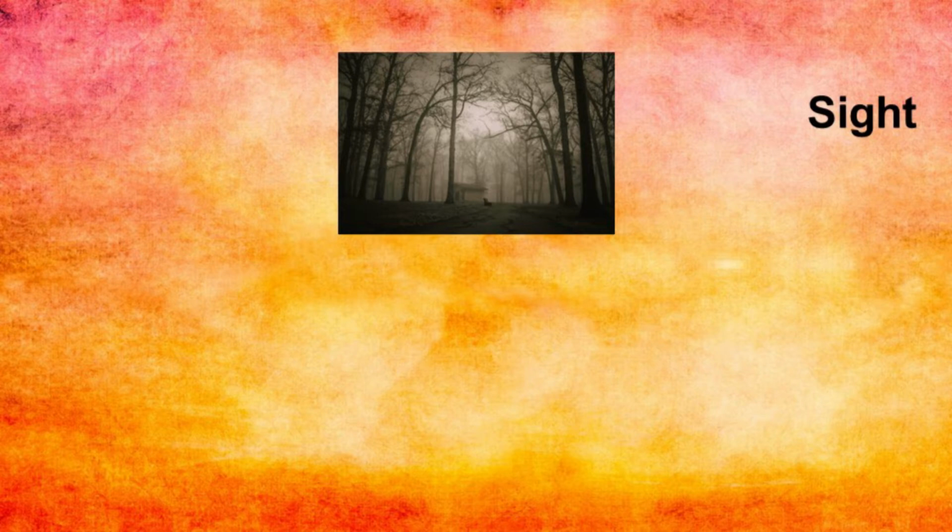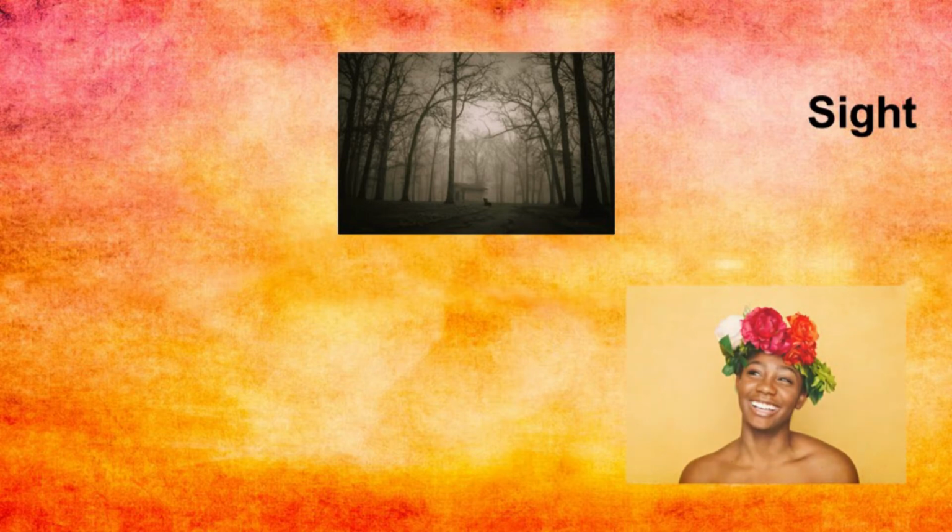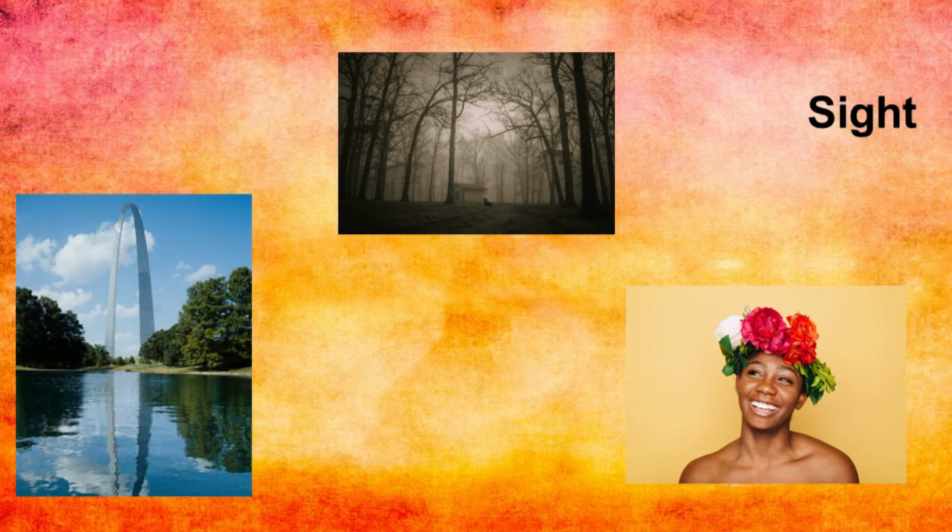And sight, you have to really take a look at what you're trying to describe to see what's going on in your story. What is it that you're trying to describe? What is it that stands out? Like, is somebody sweating in the story? You know, in our picture here, we have this dark and gloomy forest that's going on. What are some words that you could describe it? What are some words that you could use to describe bright flowers on a hat, or the smile, or the color of the teeth, the color of the eyes, the color of the flowers, the texture of how things look? You can describe the ripples in the water, the color of the sky, the trees.